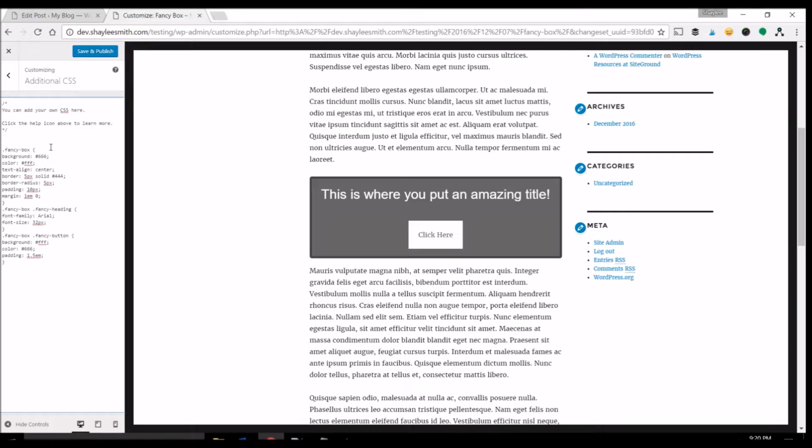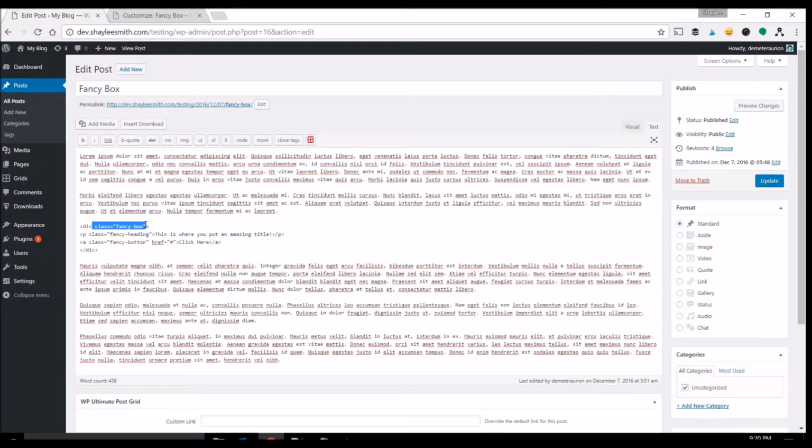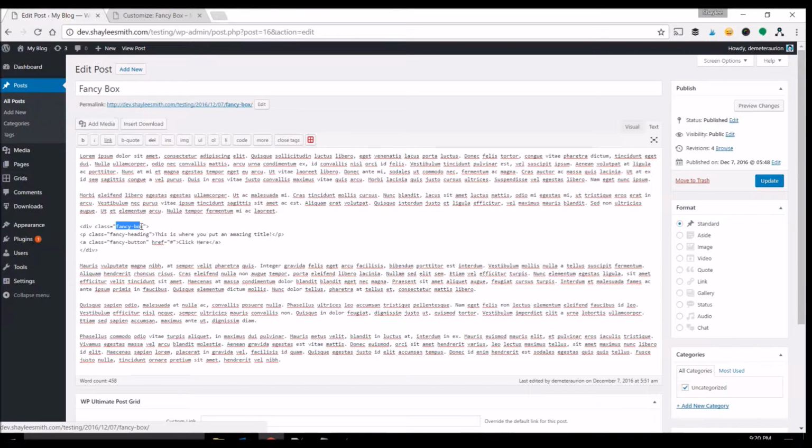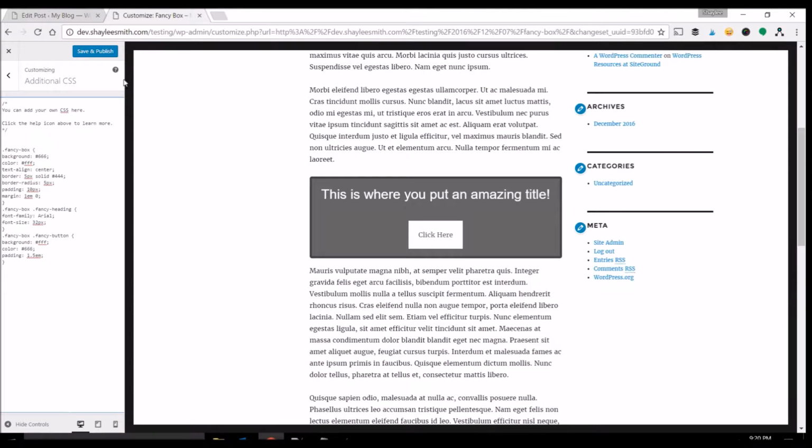First, I'm going to go over some CSS stuff, so if you do make a mistake, you should be able to figure it out. So this box in the HTML over here has a class called Fancy Box. So our corresponding CSS needs to also be Fancy Box. And it starts with a little period right here because that's what makes it a class. So if you want to change it, you can change it to whatever you want, but make sure that you also change it here, or else they won't correspond.